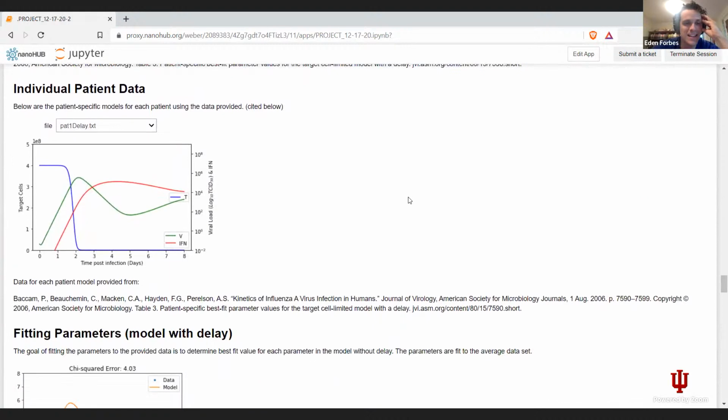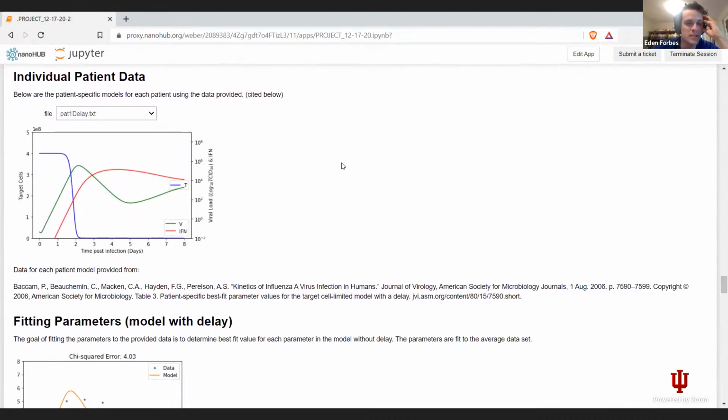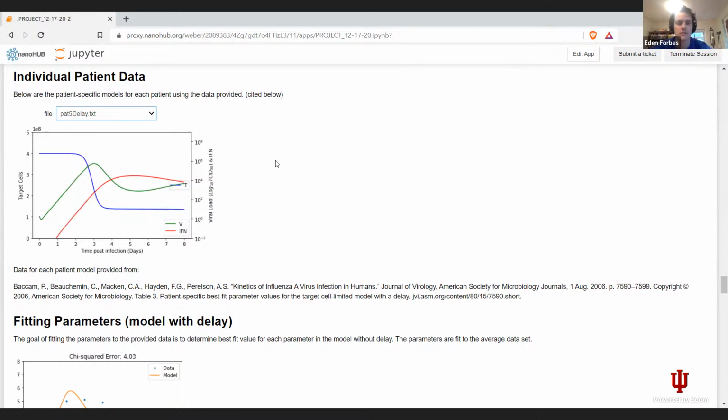Thank you. Once again, you've got individual patient data, which is the same principle as what Connor showed you last time, just updated to show the interferon amount in relation to the virus, as this is what's measurable. And I think that might be part of why certain things were left out: maybe something like the number of infected but non-expressing cells wasn't measured in the paper. Not that that's a good reason, but.